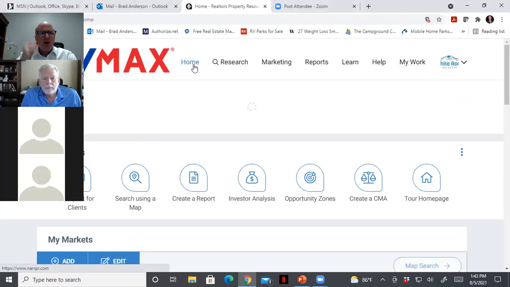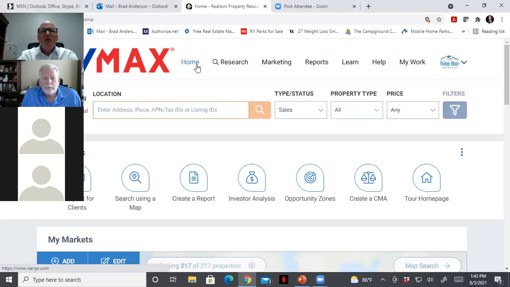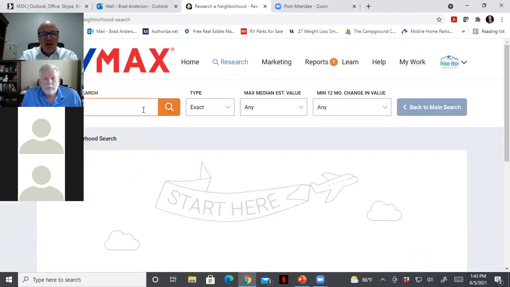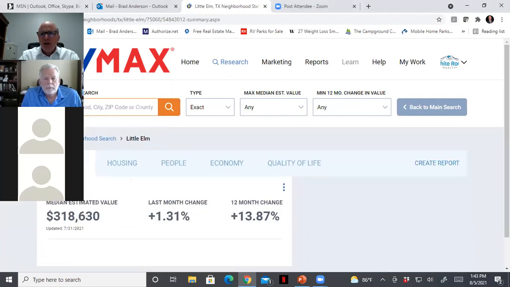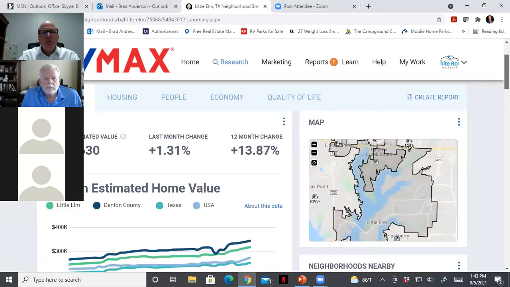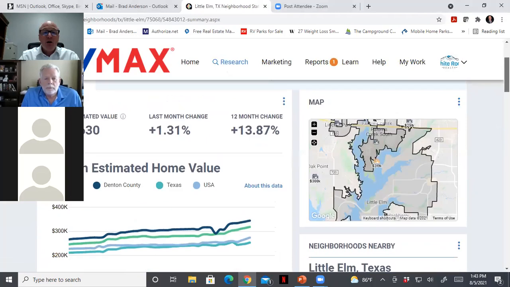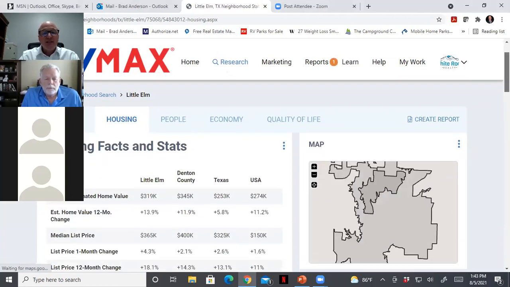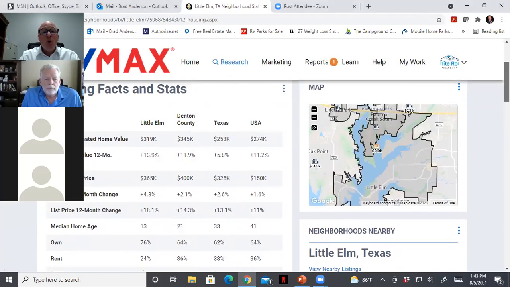And I kind of glossed over this, but maybe I did show it on the neighborhood search. What I like is that it gives you a snapshot of the home valuation and what's going on there. So I clicked on Little Elm, and if you go into housing, it tells you what the market's doing.